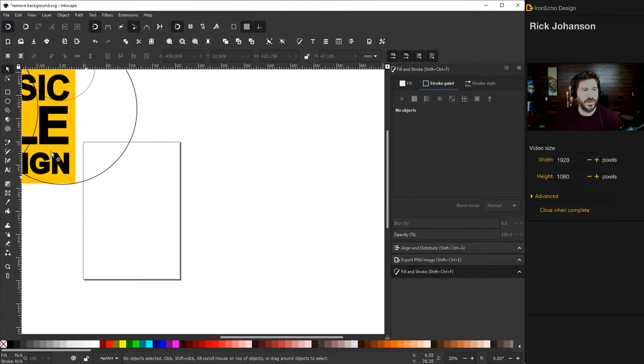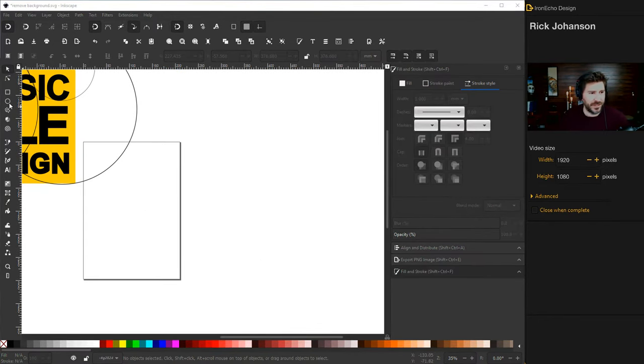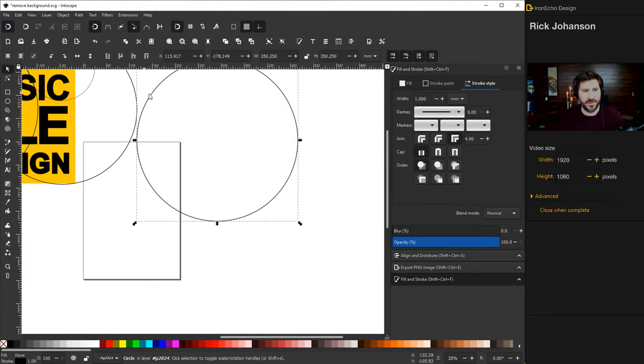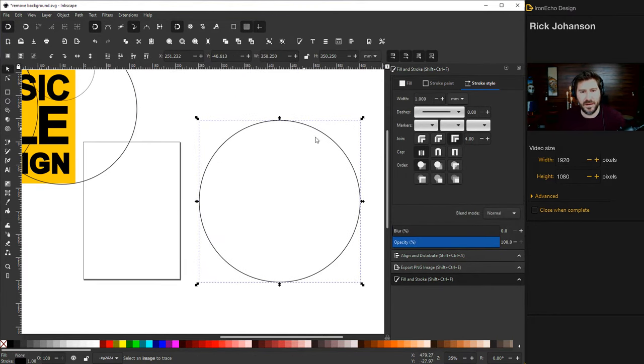So we'll start with choosing the circle and ellipses tool right here. Click on that, shift and control, and then open up the circle to about the size you want. This is creating the outside perimeter of our circular logo. And right now the stroke is only 1 millimeter. If you don't have the fill and stroke menu, it's this thing here with the paintbrush in the corner. I've got mine open, so I'll choose stroke style. I'm gonna go with 4.0 millimeters. It's your preference. You can change it any way you want, but I think this will look good for our purposes here.